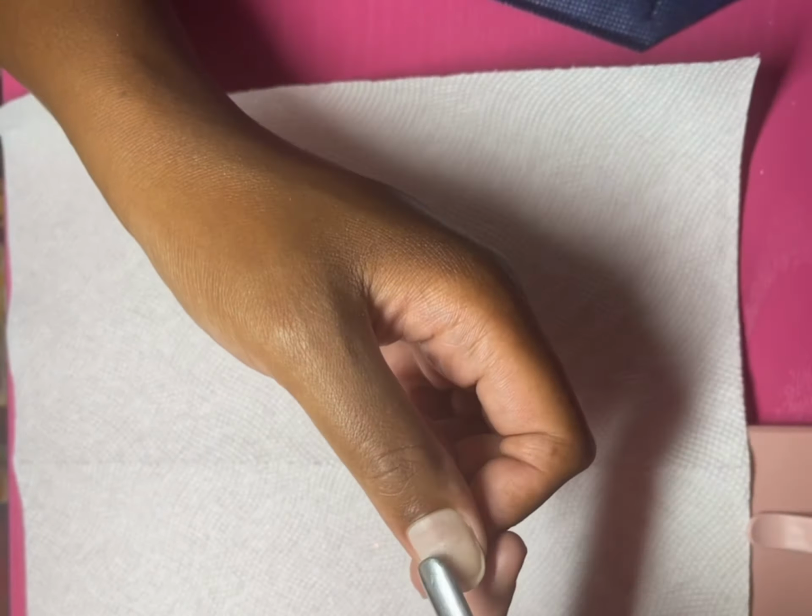I'm using extra long square tips with no C-curve, also found on Amazon. Because I was running out of the nail tip sizes that fit my nail bed perfectly, I ended up using bigger nail tips and used the cuticle nipper to cut them down to size so they fit sidewall to sidewall on my nail.